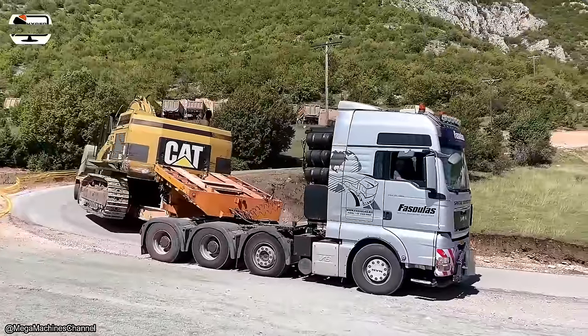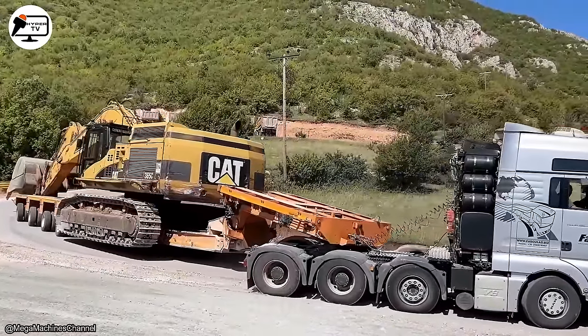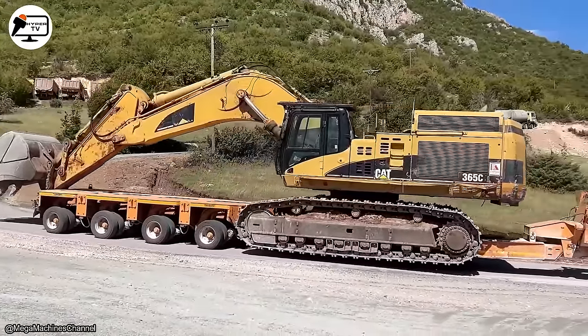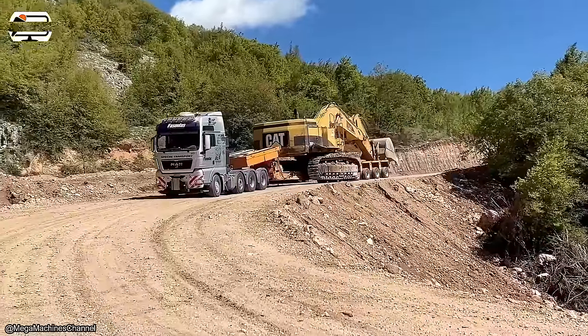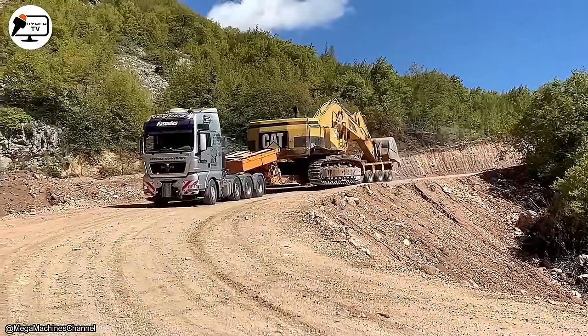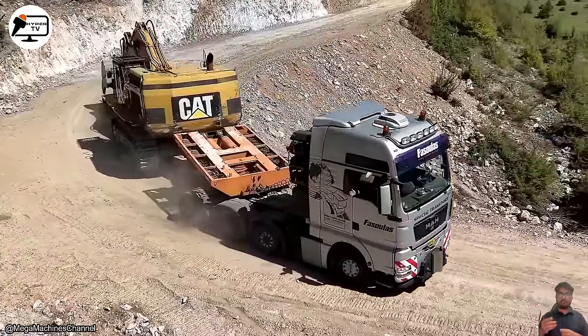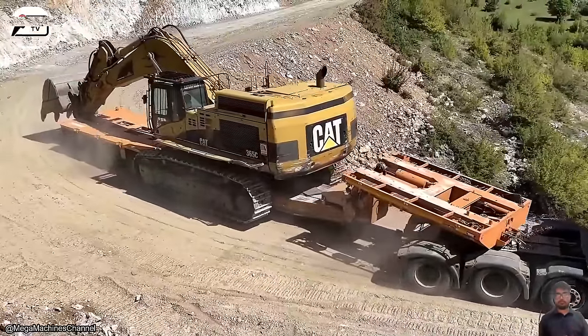As the truck embarks on its mountainous route, viewers are taken on a suspenseful ride along the perilous roads. Each twist and turn presents a new obstacle, testing the driver's skill and nerve. Against the backdrop of daunting cliffs and breathtaking scenery, the determination to conquer the rugged terrain is palpable.